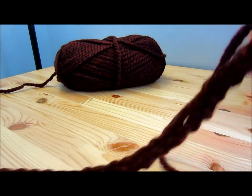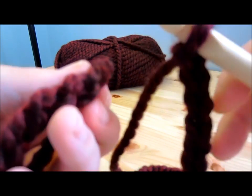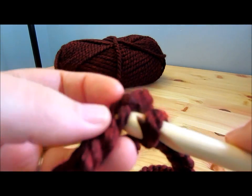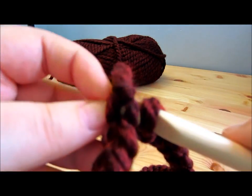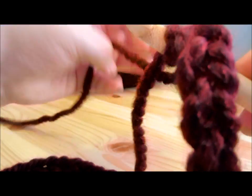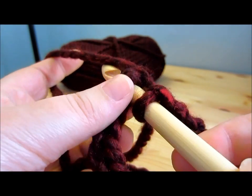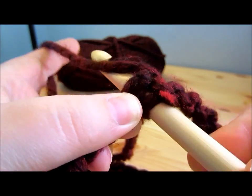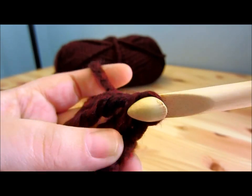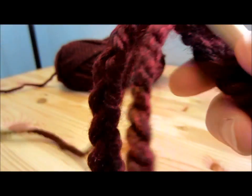That just helps me keep it straight. But then once I know that I have it straight, I'm going to go ahead and make a slip stitch. To do that, you just insert your hook into the first chain that you made, going underneath the V. Okay, and then you're going to take your yarn, making sure not to accidentally use the tail, and you yarn over and pull through. And then you pull through again, through the loop that was on your hook already, and that's a slip stitch.